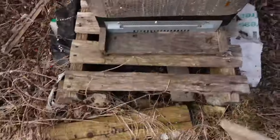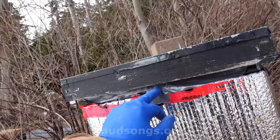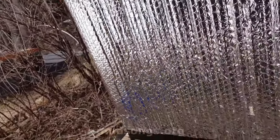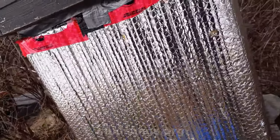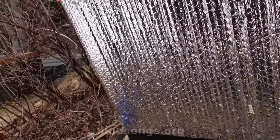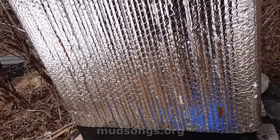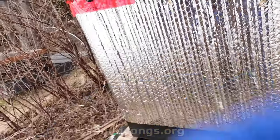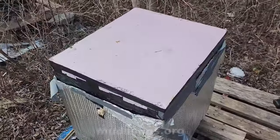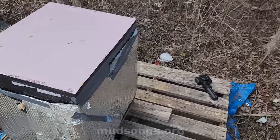Let's see what's going on here. Last time I checked on this hive there was a hole up top — still there. I can hear them too. They look okay — not a lot of dead bees clogging up the bottom, and it doesn't smell like poop. That's not too bad. I'm going to film this on my cell phone because my regular camera is a bit too awkward at the moment.